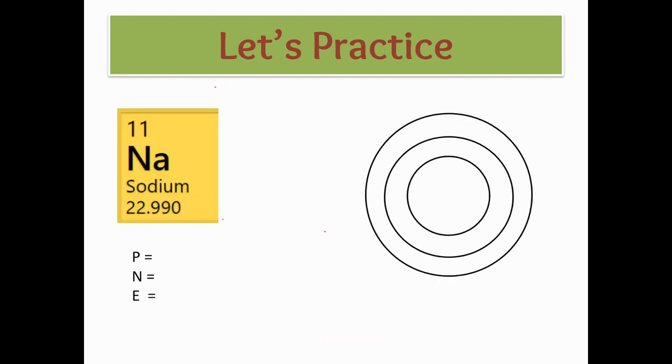Sodium. Couple things here. We know 11 is the atomic number. Okay, we know that atomic number equals protons must equal electrons. So that number is going to be 11. So I'm going to put down here 11 plus and 11 minus, because this way they'll cancel themselves out and it's 0.